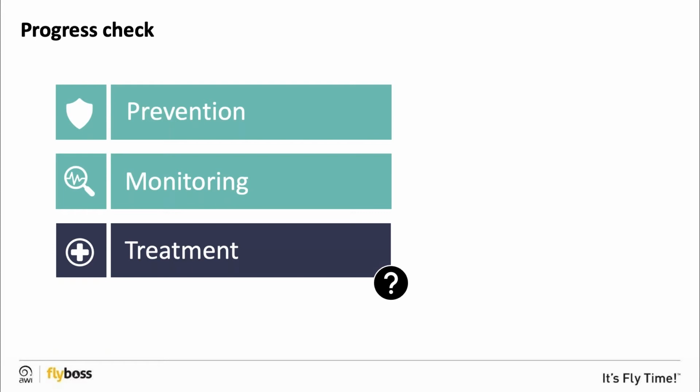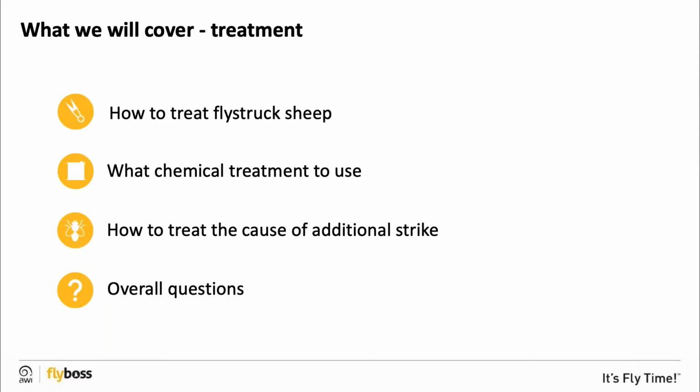We've covered prevention and monitoring. So let's look at the next session. We'll look at treating fly strike when it occurs. Treating fly strike is essential to protect the health and welfare of your flock, breaking the life cycle of flies and preventing economic losses.